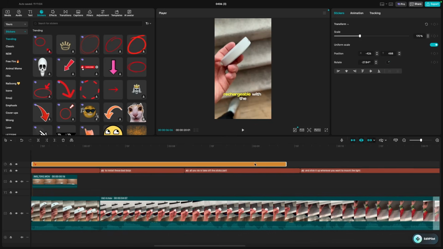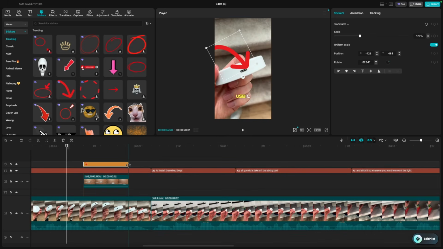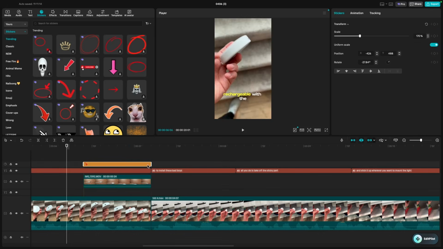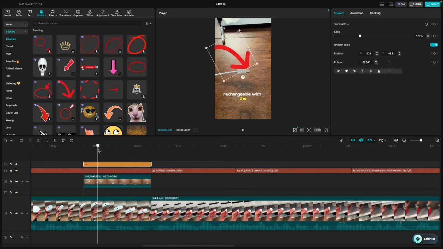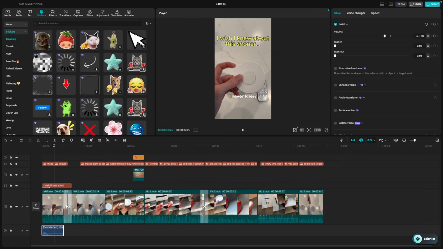And you can see this added it pretty far into the timeline. So we're going to grab this and we're going to shorten it down to just when that portion is showing. And then we're going to make this a little bit longer because it's kind of quick on that spot. So now when it goes to that point, you'll have the USB-C pointing there, and that's hitting it a little bit too much. There we go. So now our video is pretty much complete.